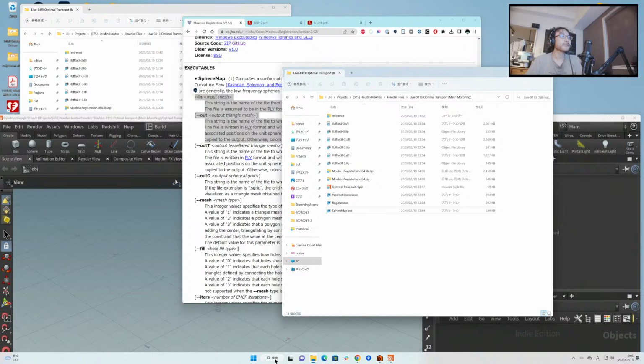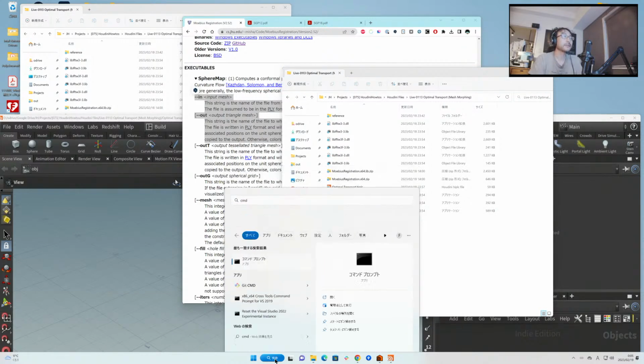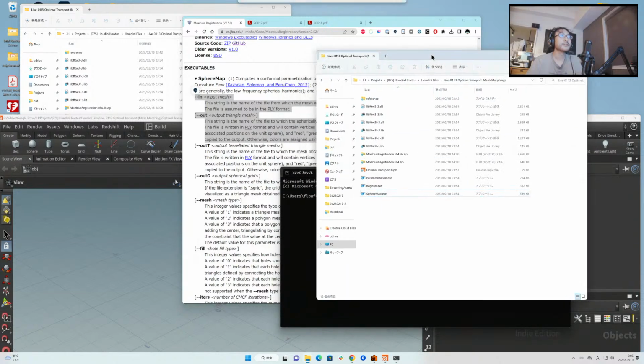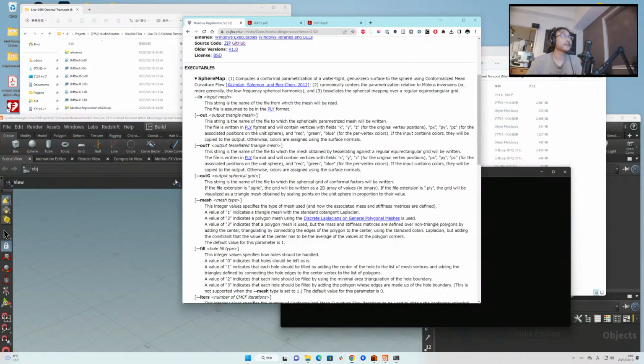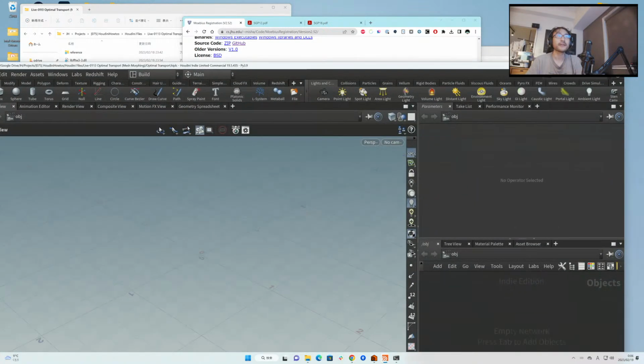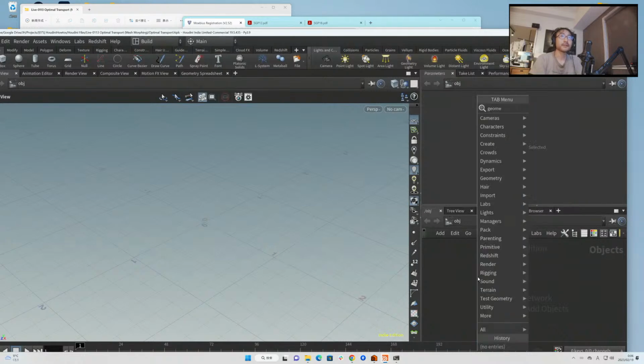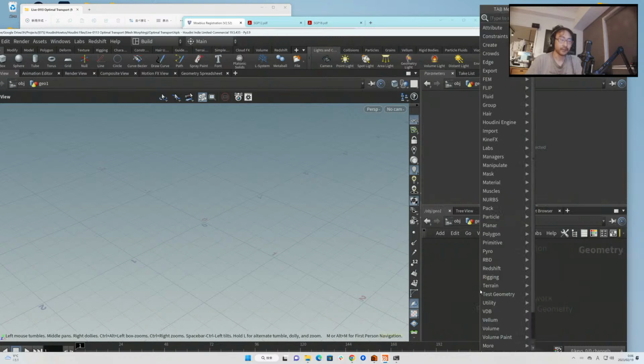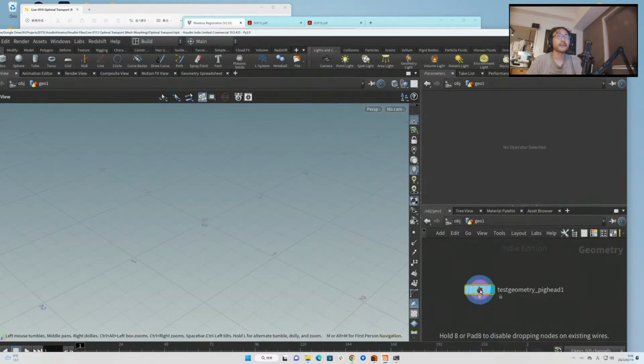In order to use this, you need to use the command line, so open up the command prompt on Windows. You need to have an input geometry in PLY format, so let's create a sample PLY geometry from Houdini. I'm just going to use a pig head.